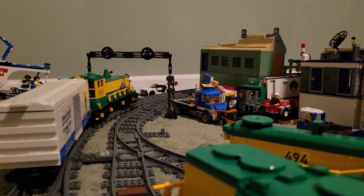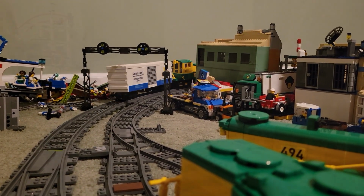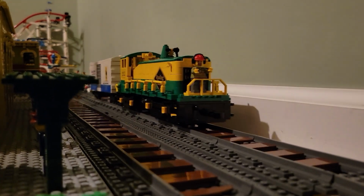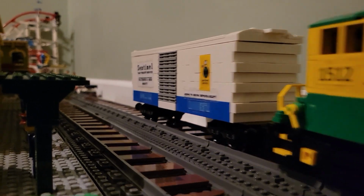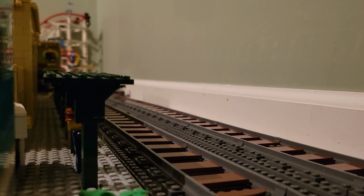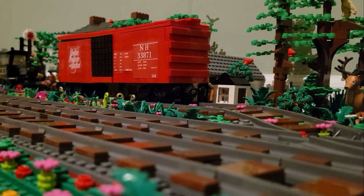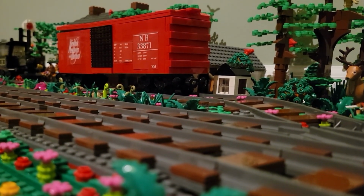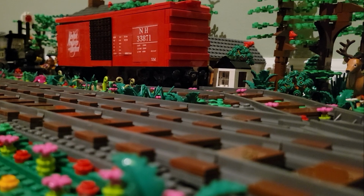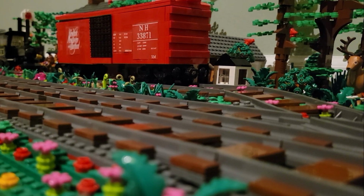Here we see it exiting the yard and entering the city of Reading. Exiting the yard, Reading 1512 makes its way past Franklin Street Station and then onto the Reading Main Line. As the train makes its way around the Clapperthal curve, we're able to beat it over to Lorraine, where you can catch it doing the switching maneuvers onto the siding at Lorraine.